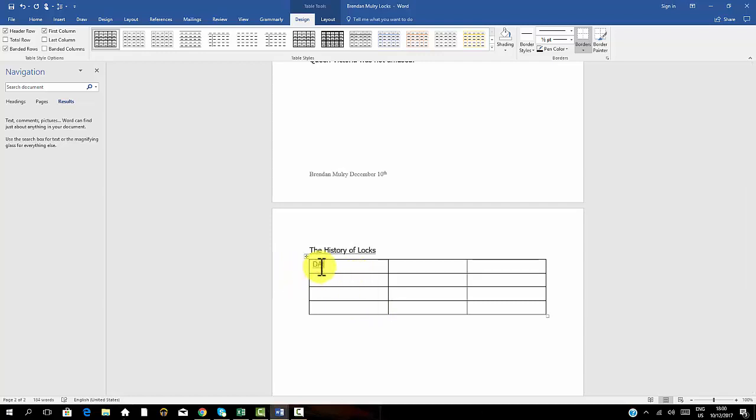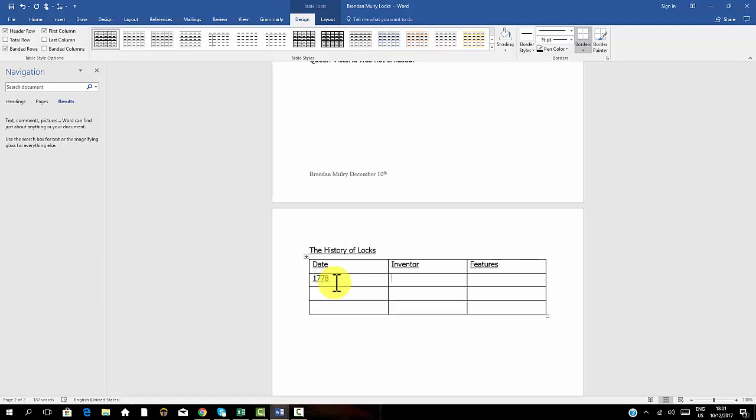Date. Right. Inventor. Features. Now I'm using the mouse here, but you can of course use the up and down arrows, particularly for Excel, and I'm inclined to use the arrows for that.